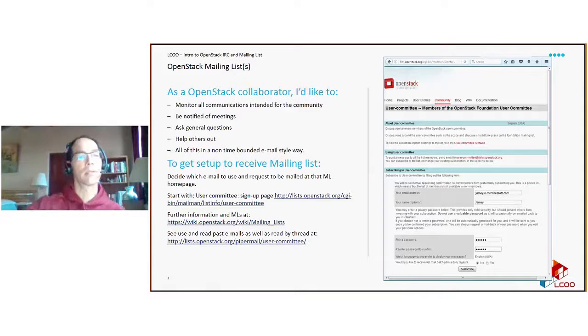And the user committee is the mailing list that they would like everybody involved in working groups or have anything to do with the user committee side of OpenStack, separate from the technical side of OpenStack, which has technical committee and other mailing lists. But they'd like everybody to use this user committee mailing list for communicating even about your own working group. It's basically just to make sure that the most people see whatever you're communicating about.